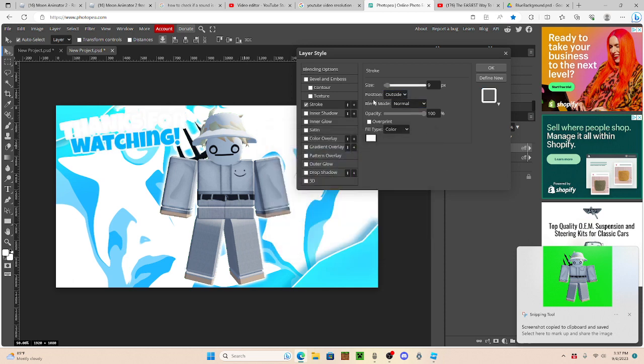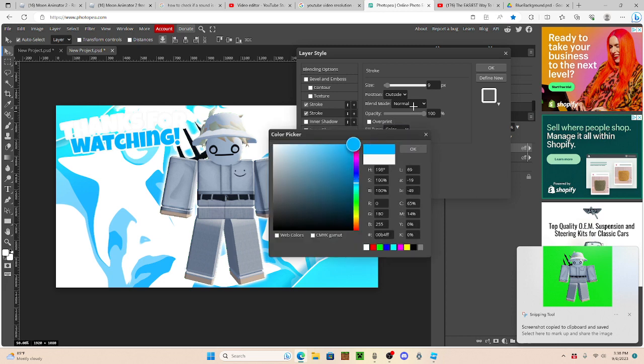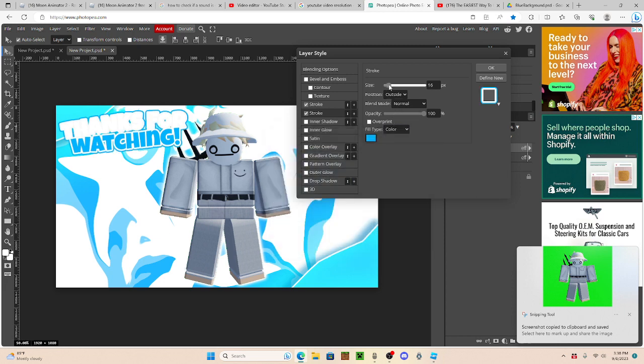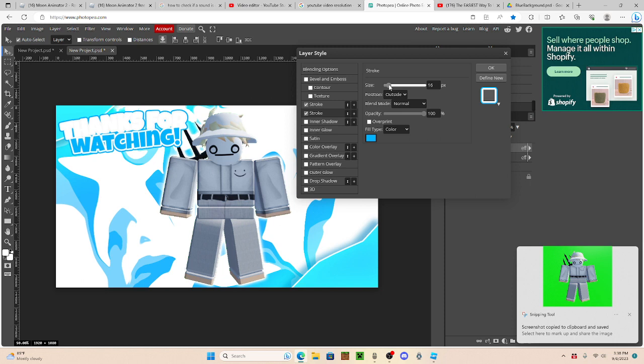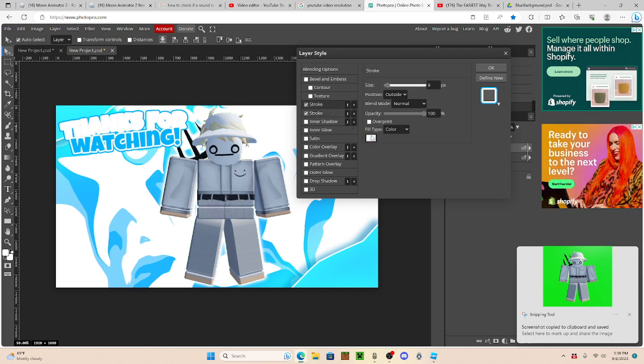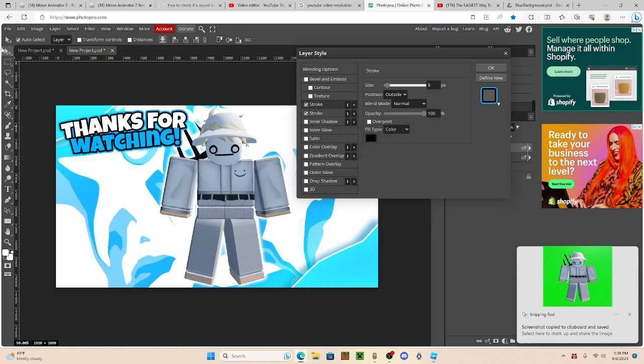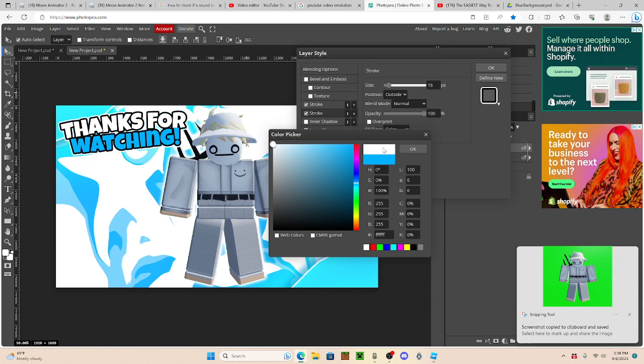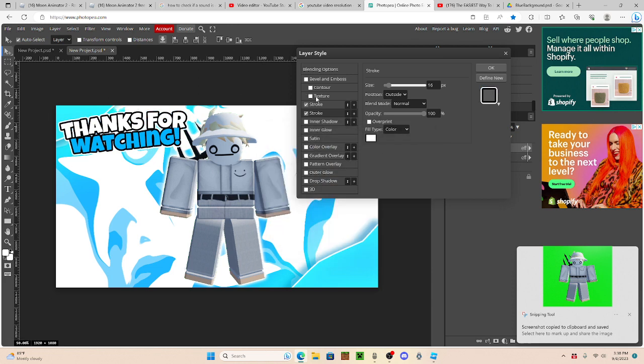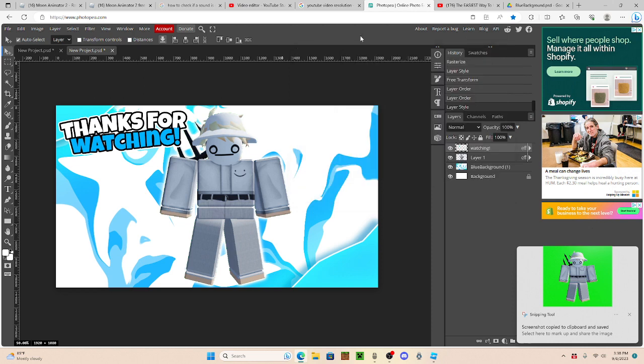It looks weird because then we'll go to the stroke and click plus. Now let's see how blue looks. And then we have to make the size bigger on the second one. You can't really see anything on there. So we're gonna change the white. I actually think black looks pretty good. With the other stroke, it can look a lot better. Alright, so let me try if it's white. Yeah, I actually like black on the inside and on the outside, it looks pretty good.